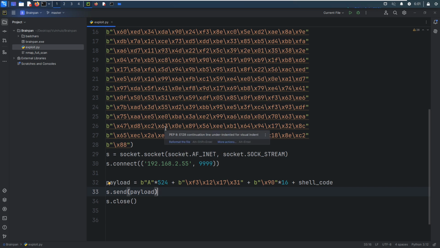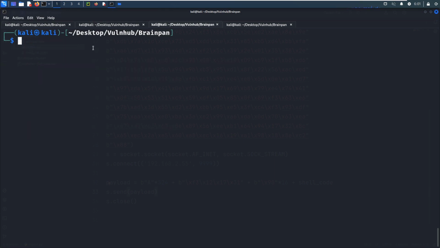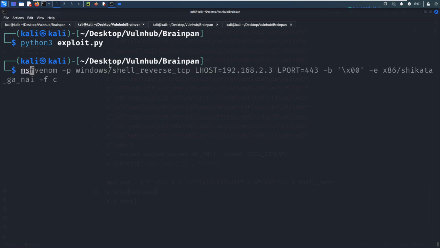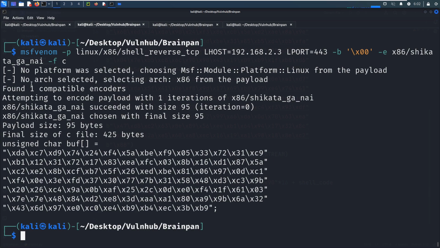Next, we need to revert to the victim machine, or Linux. So how to do? We just make some small changes. Okay. So for example, we need to change the payload to Linux. After all, the target machine is Linux. Let's press enter. Okay, it's done.